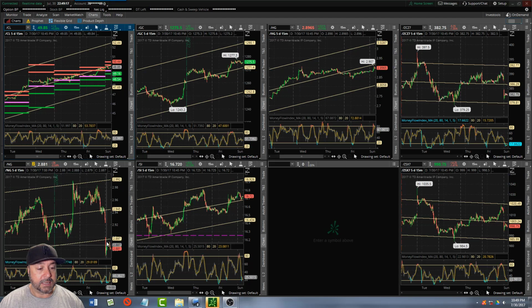Natural gas, you can see, kind of took a dump here. I think it may be time to get long natural gas on the next leg thrust down. That would be for options or just natural gas ETFs. I think that's setting up. Corn and soy, nothing too exciting there right at the moment, so we'll see how that shapes up. And copper was on a tear. Copper still looks like it's moving up. I think that would continue with the precious metal space. So that's about it for the commodities.